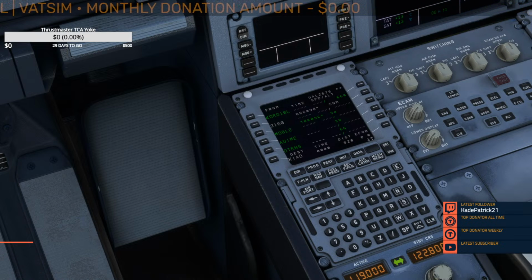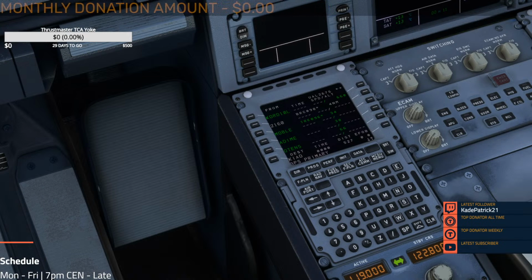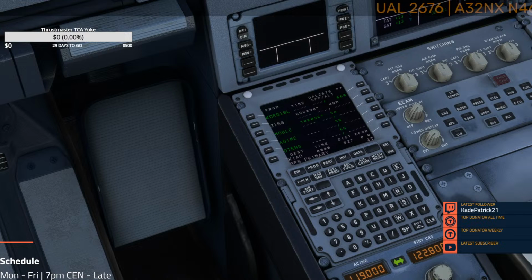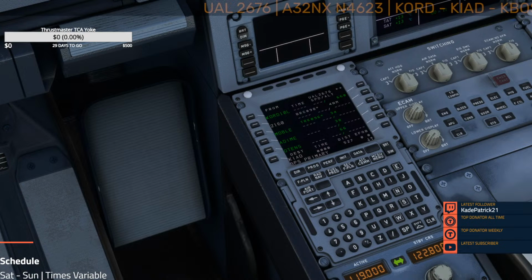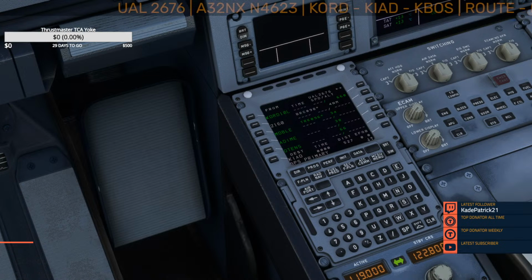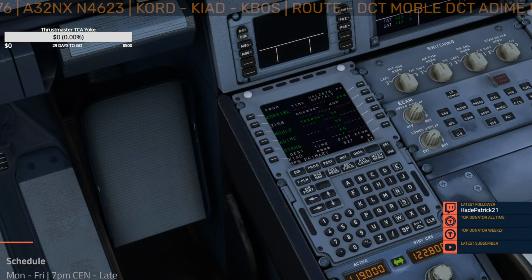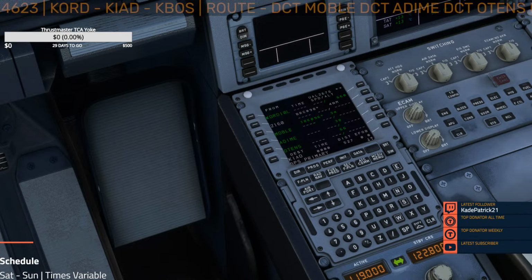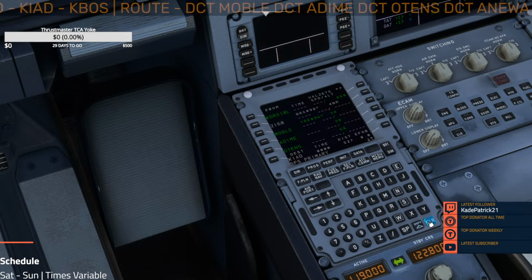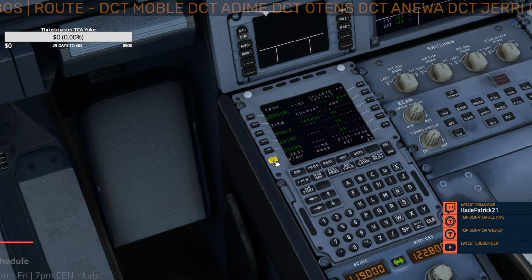United 2676, Chicago. Go for United 2676. United 2676, the O'Hare 7 is a radar vector departure procedure, so it's not going to be in your FMC. You can expect vectors to your first fix. Top altitude, unless cleared otherwise, is 5,000. Roger, got all that. Thank you kindly, United 2676. Pacific 7812, depart flight heading.